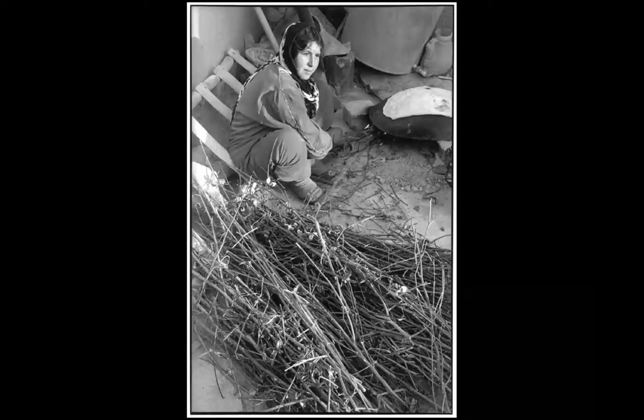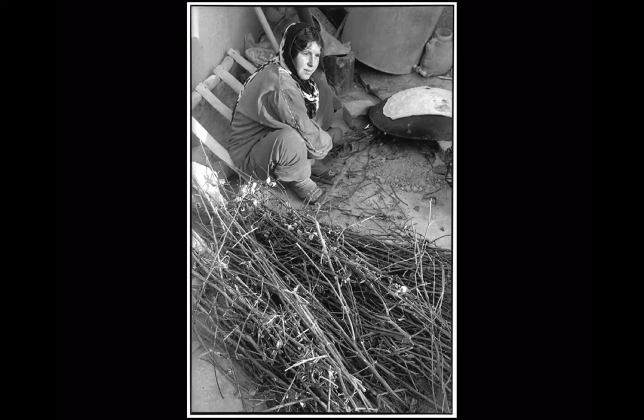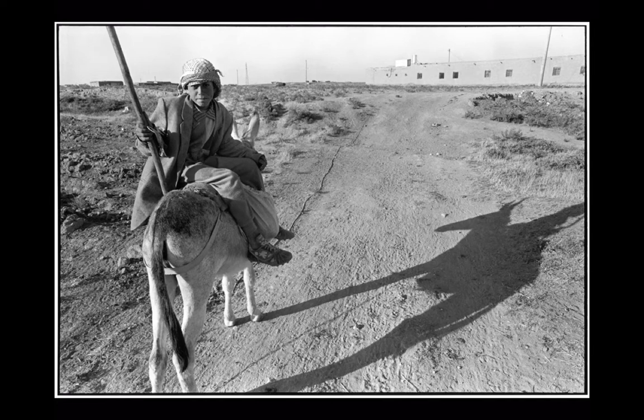And the same is true with domestic life, like cooking bread on a heated piece of metal, or preparing animals for a feast for special occasions, things we were given access to which, as an outsider, you weren't normally able to show, or bringing water back to the house from the river. These seem like fairly mundane activities to them, but for telling a story about a culture, sometimes the mundane or everyday activities are important to capture and hold, to see how they fit into the whole set in terms of providing an idea about what's happening in people's lives.